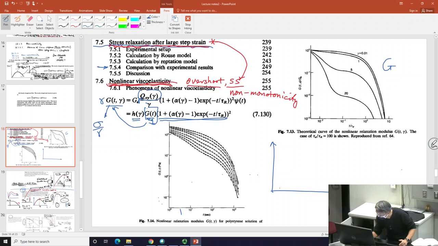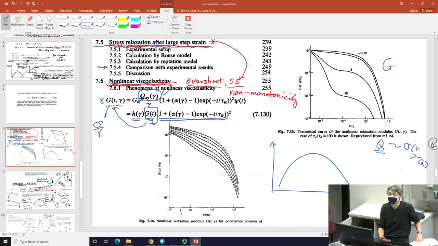And they didn't plot Q, which is here. If you plot Q, you would have seen this. And Q, remember, is the stress at long times. In their theory, it would be stress after tau r. Since this was never plotted this way, I would have recognized it as soon as I bought my book in the 90s. We didn't recognize this. So this is the feature of the theory.